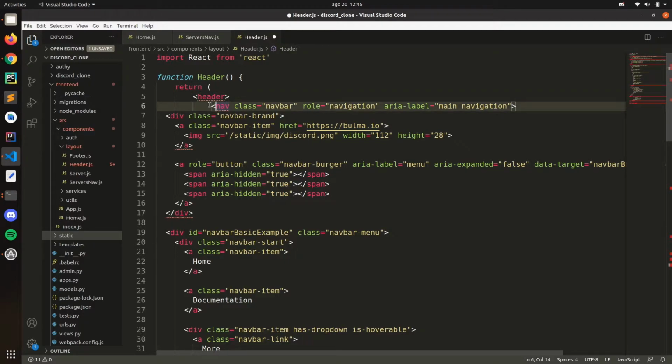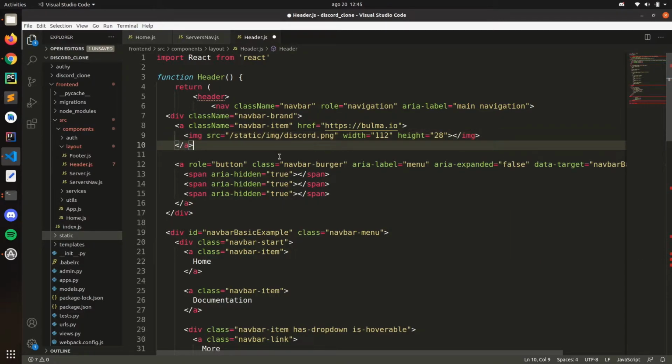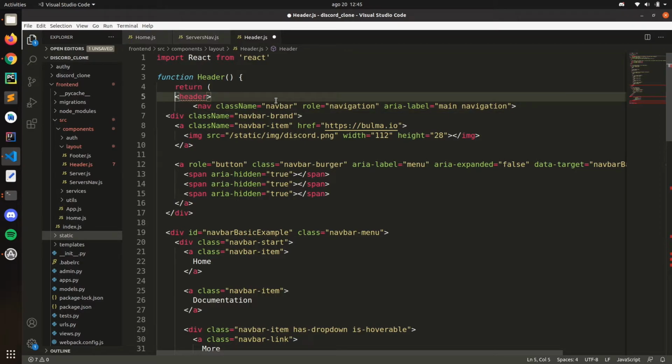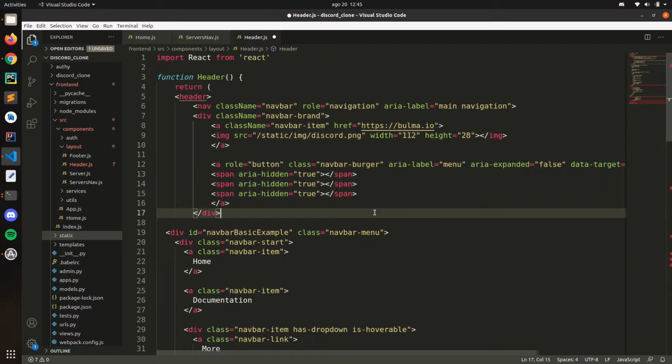Of course, this is freaking out a little bit because we have to change this to class name, and we need to close the picture here. Let's put this here, this is part of that.